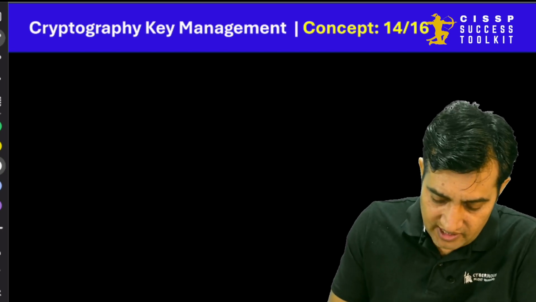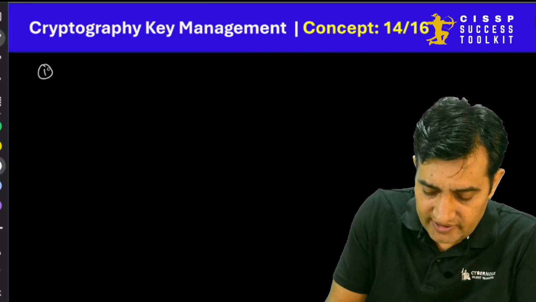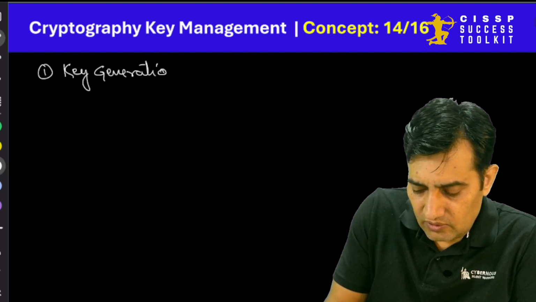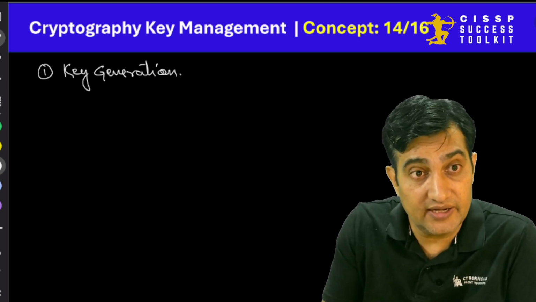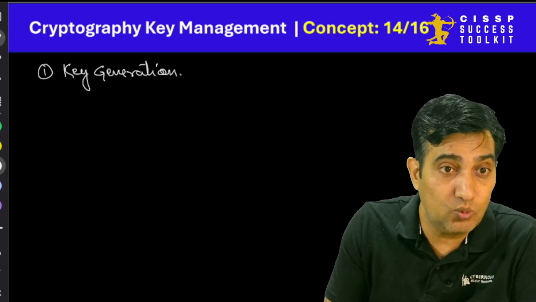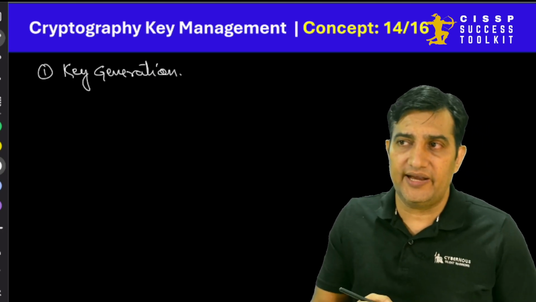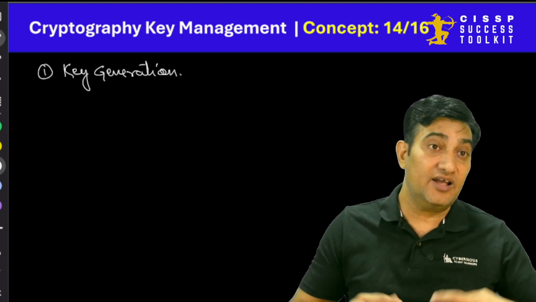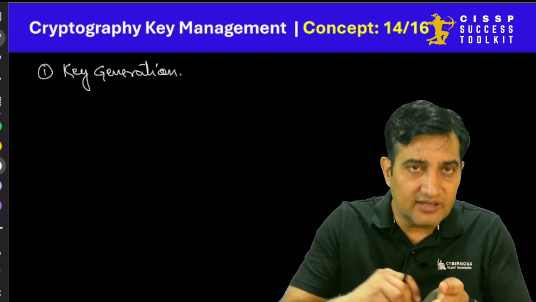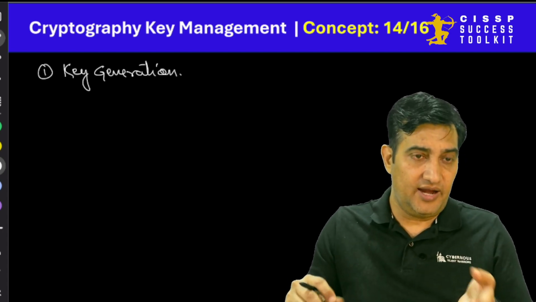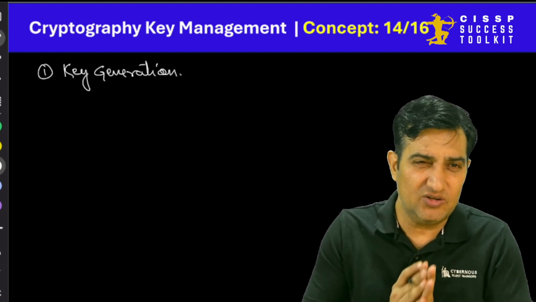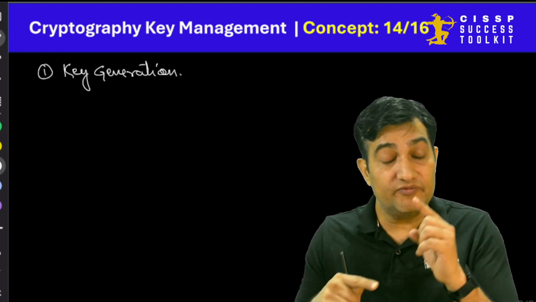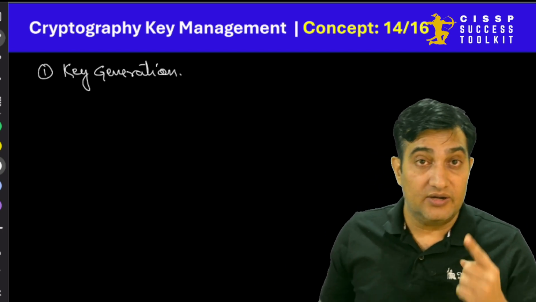Number one, the key has to be generated first and foremost. Key generation. To use a particular key, you have to generate or create a key. Why do I say create a key? Because many companies do not have an automated solution to generate keys. In that case, they are creating or writing the key in a manual way, and using the manual way of managing or generating the key is actually not secure. But even if you are doing it, we will talk about some concepts which you must follow all the time. But try to bring in automation.